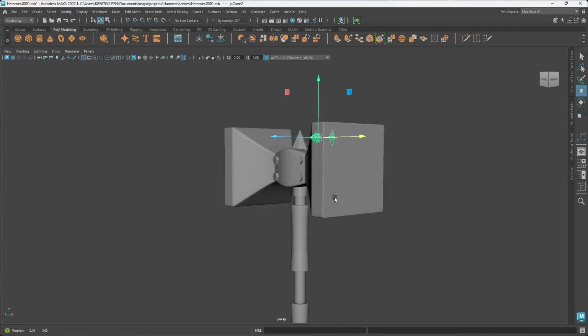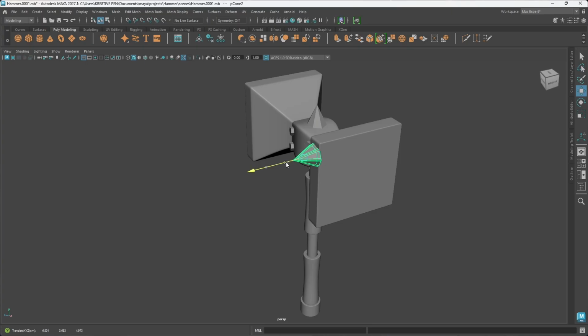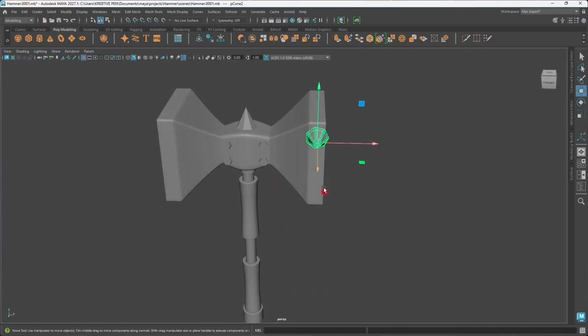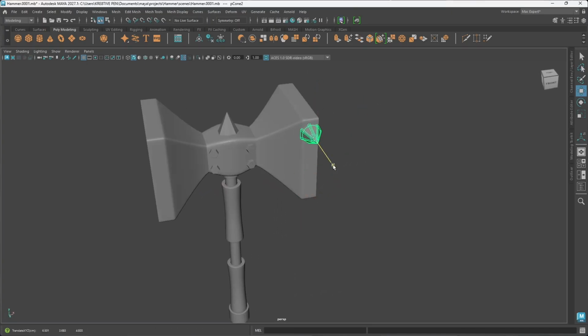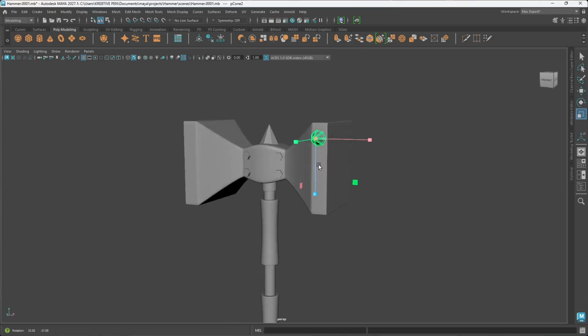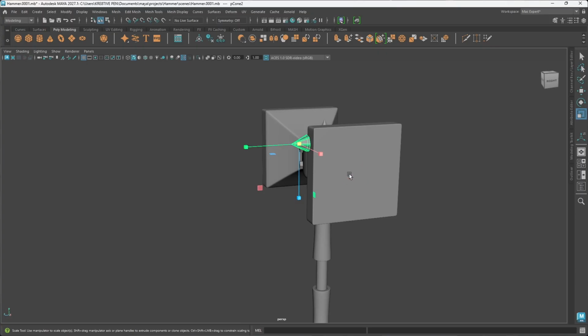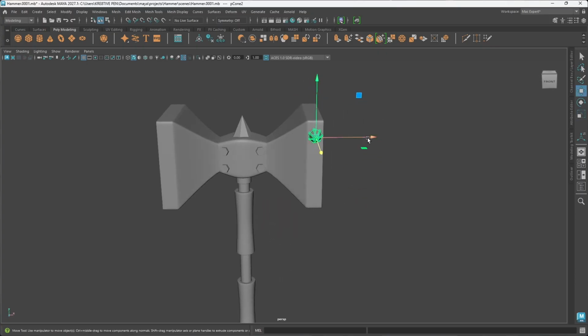Maybe a little bit more in the center. So let's push it out. Of course, it is too big. So let's make it lap. Hit on R. Let's scale it down so that it fits that face. So we can push it in. Yeah, it's still okay. So let's just scale it down.